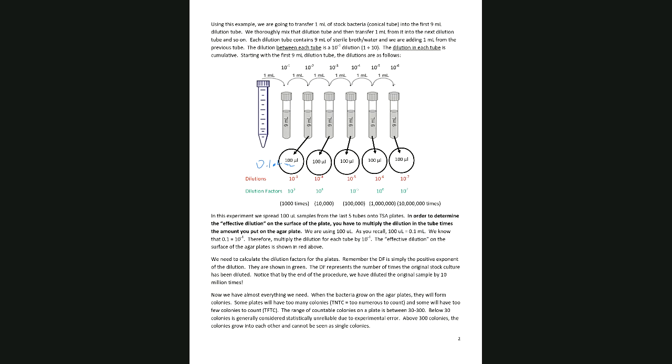So again, 10 to the negative 1 sample times 10 to the negative 3 gives you 10 to the negative 4. Negative 5, 6, 7, right? Now, in one of the videos that we see, they wait till the end to talk about the volume that they put on the plates. If you wait to the end of your calculation, you actually have to divide your number by that volume. If you do it early like this, we multiply it times the dilution. But if you wait, after you get your number at the end, you then divide it by the amount you put on the plate. But you'll see that in the video.